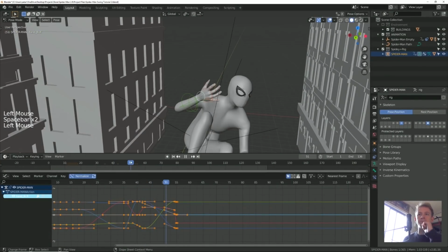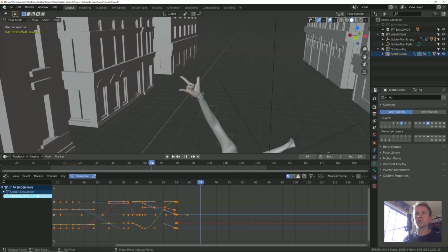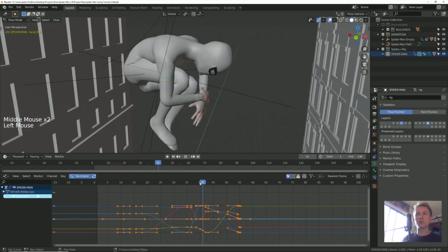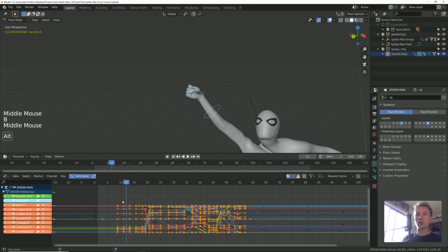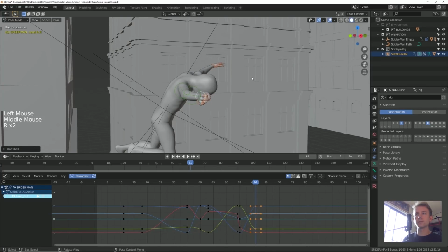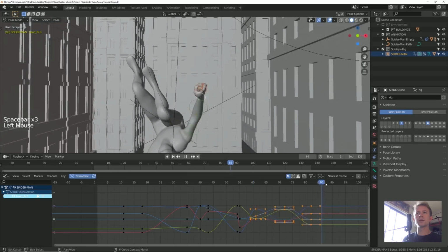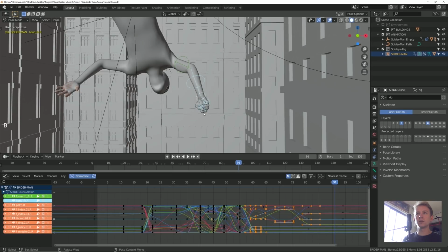Looks good to me. Now, immediately after that, let's have his hand return to a fist position, and rather than just rotating all the bones again and spending all that time, we can actually go back to our previous fist and grab all of the keyframes from that and Shift D to bring it over. Fix that a bit. And for when he lets go, we can go ahead and reset everything here.